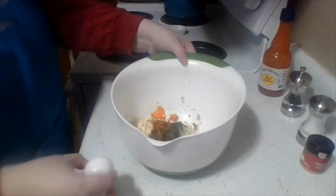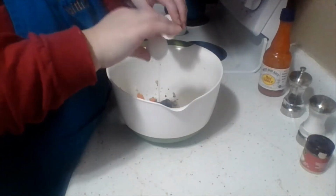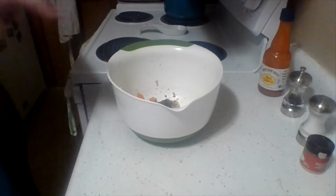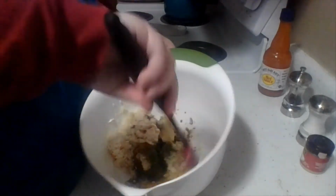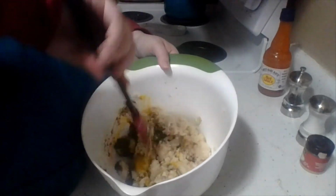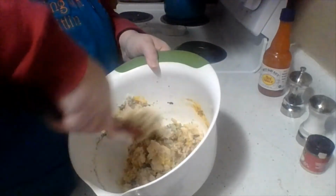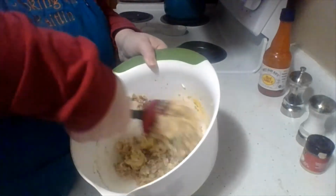And then an egg to bind with. And if it's not moist enough, then we'll actually get a second egg. We're gonna start with this one. And we're just gonna get our ingredients all combined so that we can then form our patties.